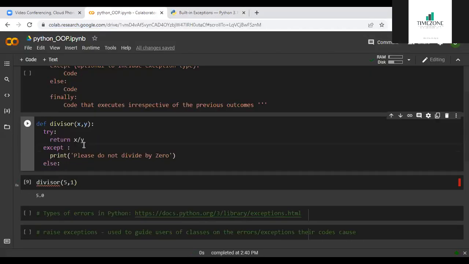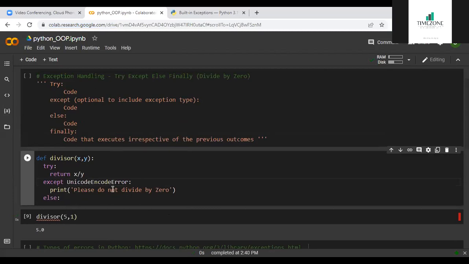I'm telling Python that if you run into this kind of exception, print, this is a unicorn problem. Just something weird.